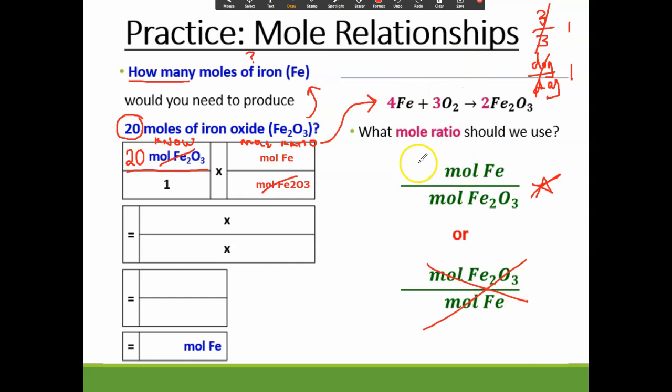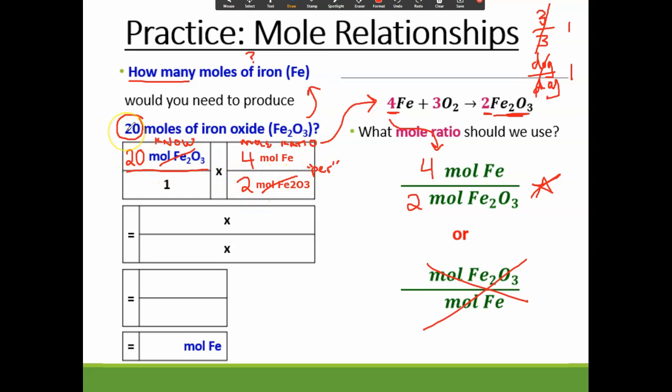All right, so again, the numbers for the mole ratio come from the actual chemical equation. So I need to look at the coefficient of iron, which is 4. That gets plugged in right here because that's moles of iron. And for moles of iron oxide, which is over here, we look at its coefficient, which is the number 2. So plugging this into this equation, I would put 4 moles of iron per 2 moles of iron oxide in our chemical equation. That should allow me to convert based on what we started with.